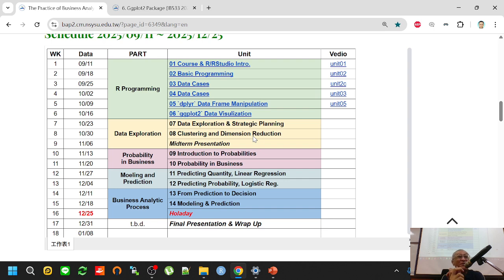Profit, right? Profit is the most important thing when we run a business. You sell the product, you get the revenue, but you also have a cost, so you deduct the cost out of the revenue and you get your profit.